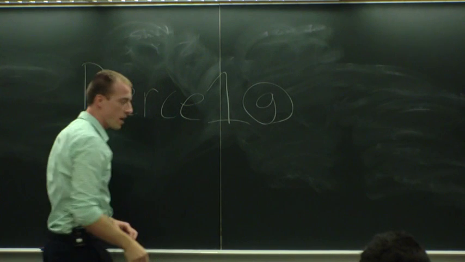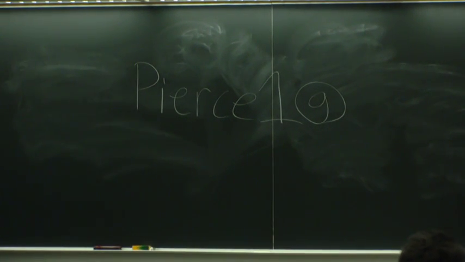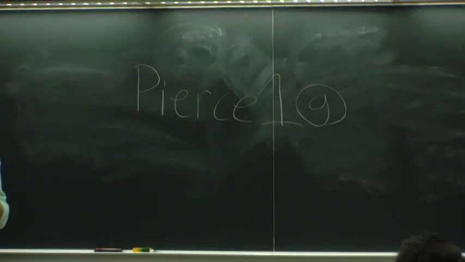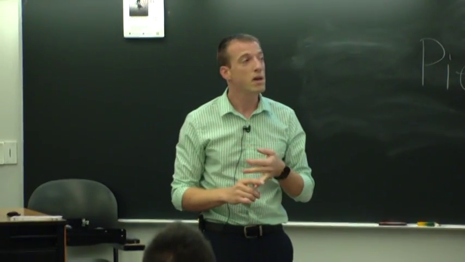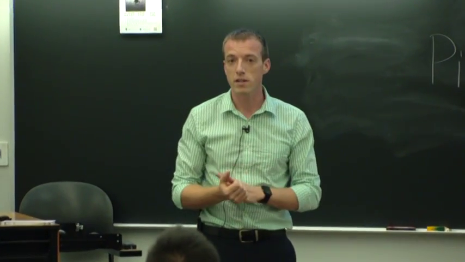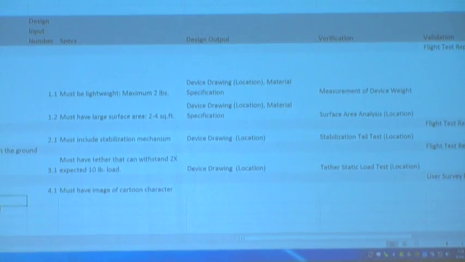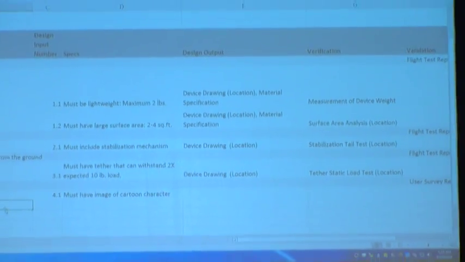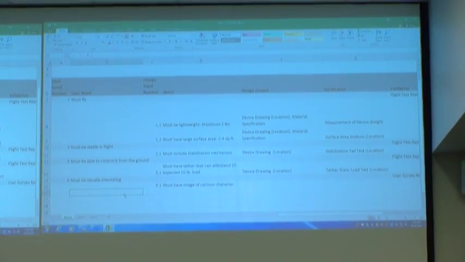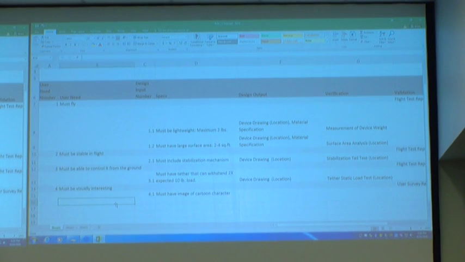I assume you guys know the end part. So it's just my last name, Pierce, the number 1. So I want you to write a list or a table like this with your user needs and specifications, okay? You don't have to have the verification and validation. If you want to do that, that's great. But not for the kite, for your EPICS project, okay? I'll go through all those and I'll try and get you all feedback on them sometime in the next 2 weeks, probably, by design review.